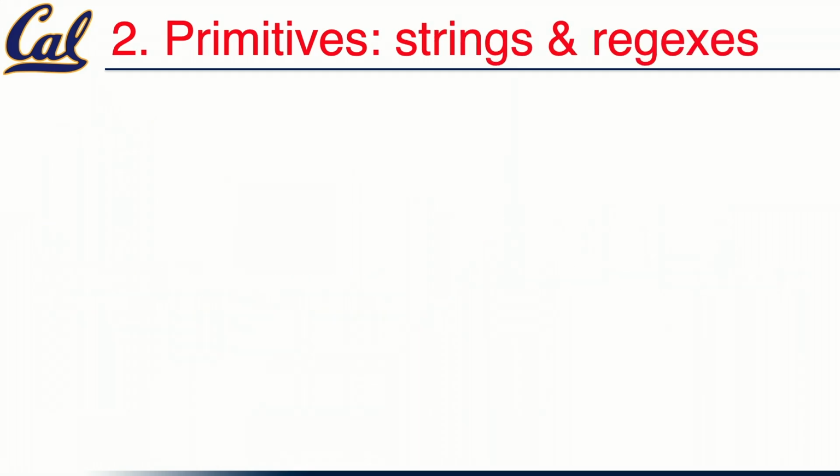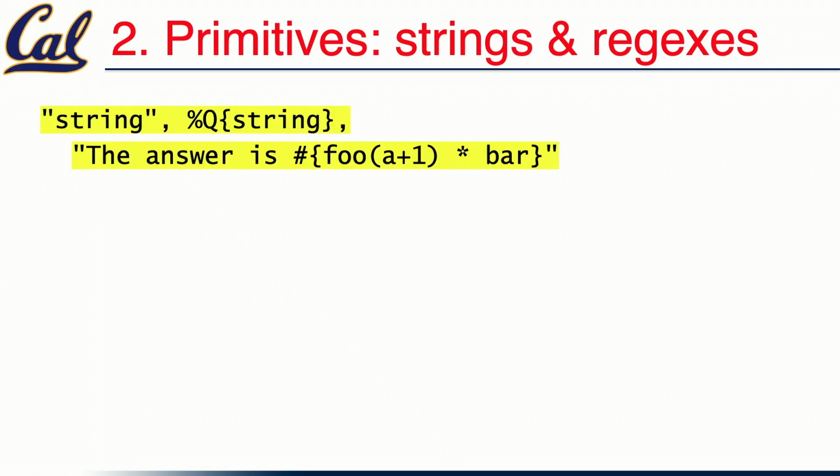Okay, moving right along. Strings and regular expressions. You can't live without strings. I don't think I've ever written a significant program of more than 3 lines that didn't manipulate strings. Ruby has strings. The double quoted kind, there's also a syntax %Q followed by braces as delimiters. These two are exactly the same syntactically.